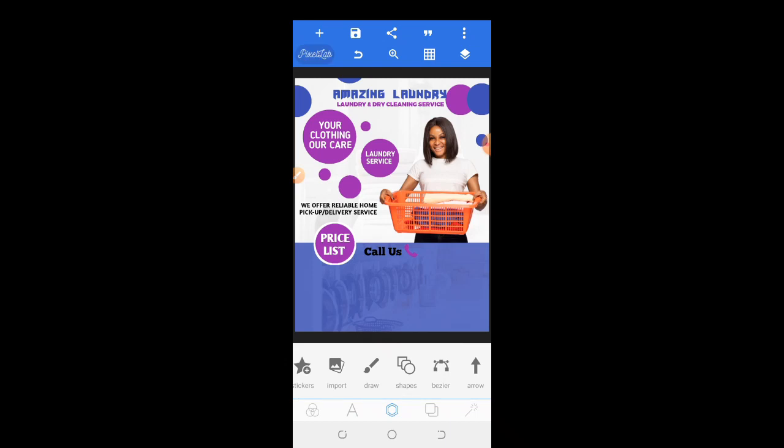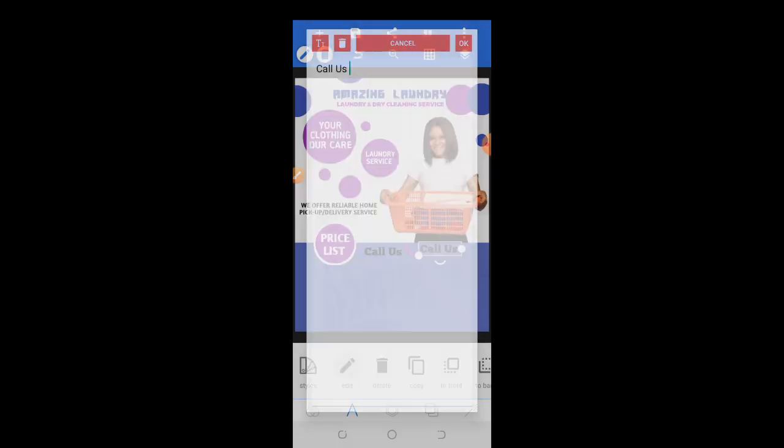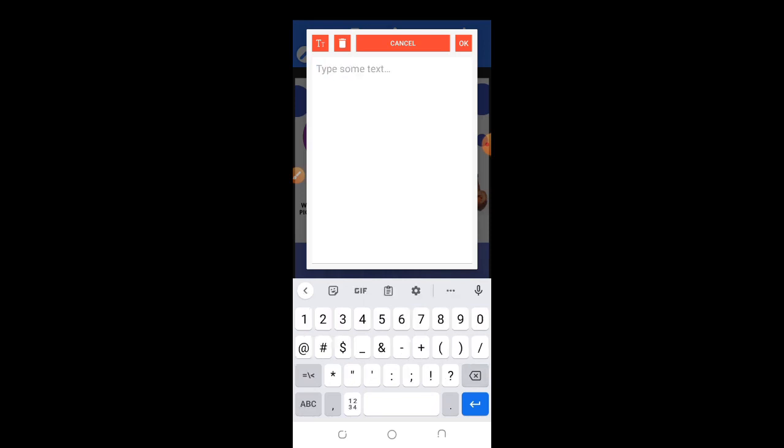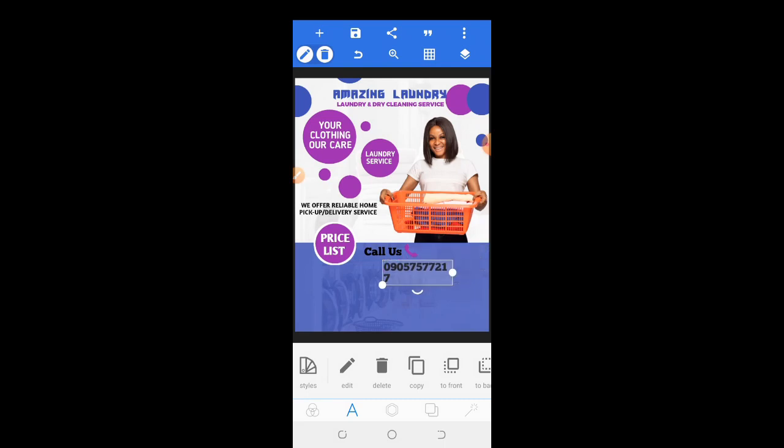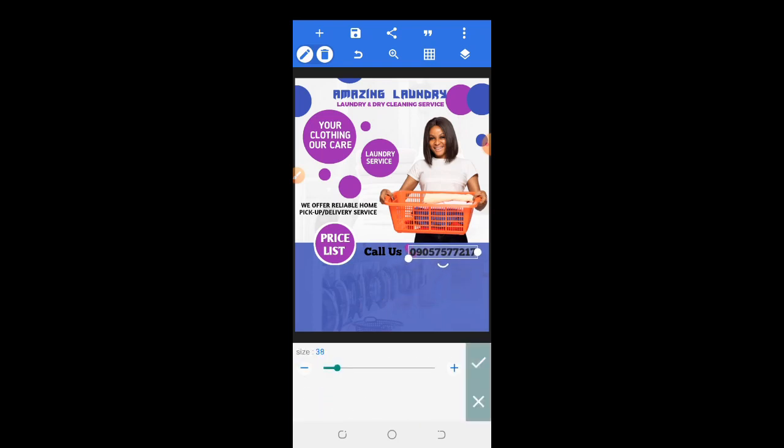Okay, so the next thing I'm doing now, having done that, is to type in the phone number and every other thing that's needed. So I'm just gonna click on this, copy this, bring this down, and edit it and type in the phone number I want to use. Okay, so we have this now. What I'll do next is place it properly like so, and we try to reduce the size. Then I'm gonna place it.